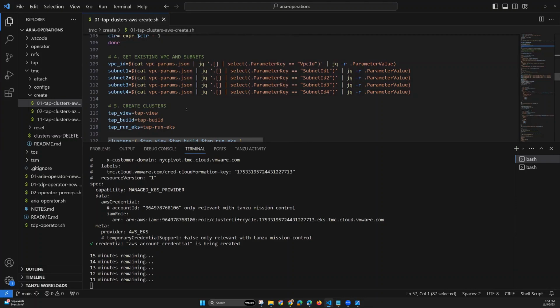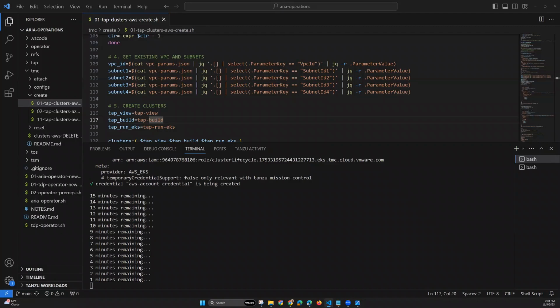Now, I also did a check just to see if TMC or the Tanzu Mission Control plugin offers a wait flag. TMC doesn't, and the Tanzu Mission Control plugin does not. Tanzu itself might, but I prefer this anyway, even if it did, just so that I can get a quick glance at the time remaining. Okay, so we've got just a little over 10 minutes remaining. We will come back as soon as this procedure has finished.